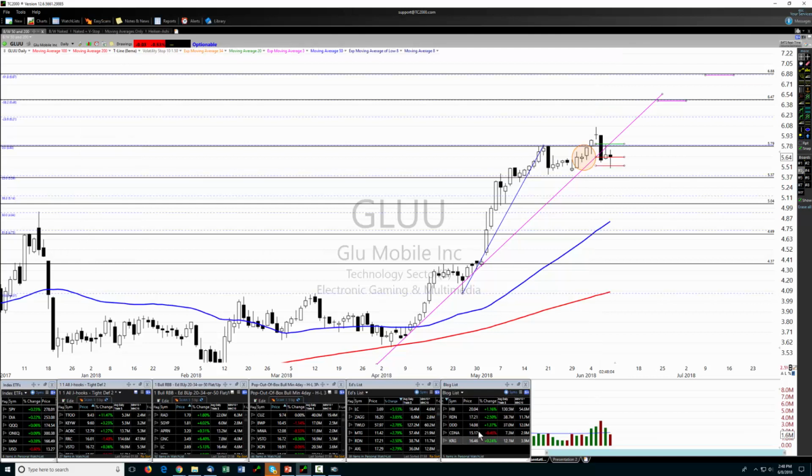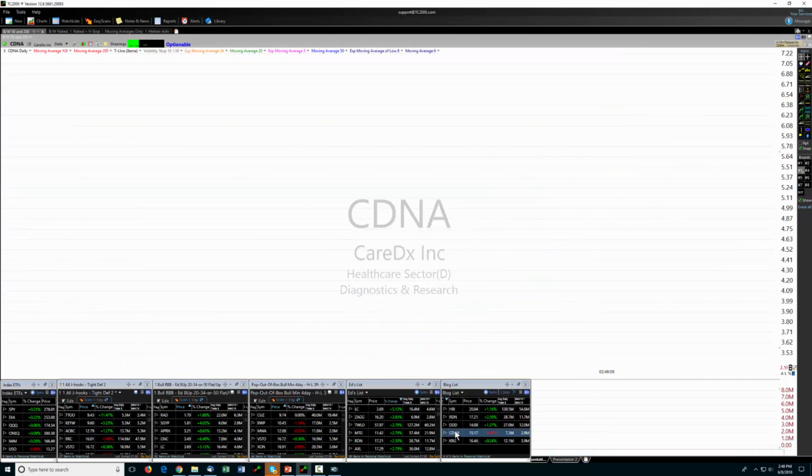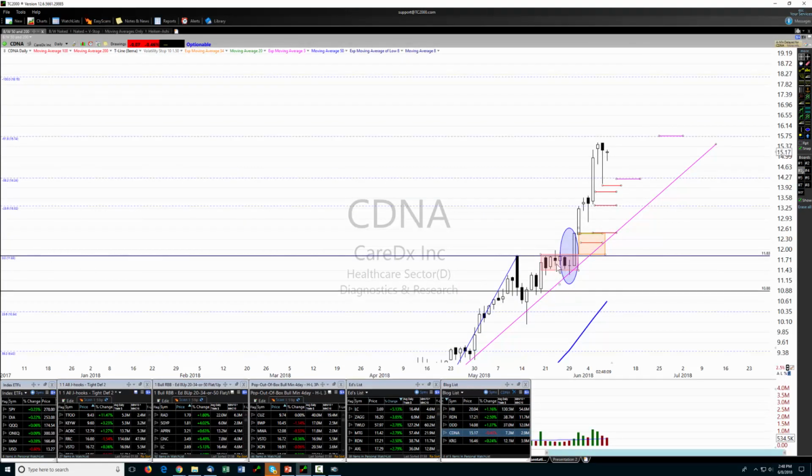As I said, we've got these open trades. Let's just look at them. CDNA has been our star. You can't see it real good, but right there's the entry. Off of this morning star, I was looking for an inside day buy. We got just a tiny pullback, and then it took off, and that's where we bought. And it has been stellar on this day.